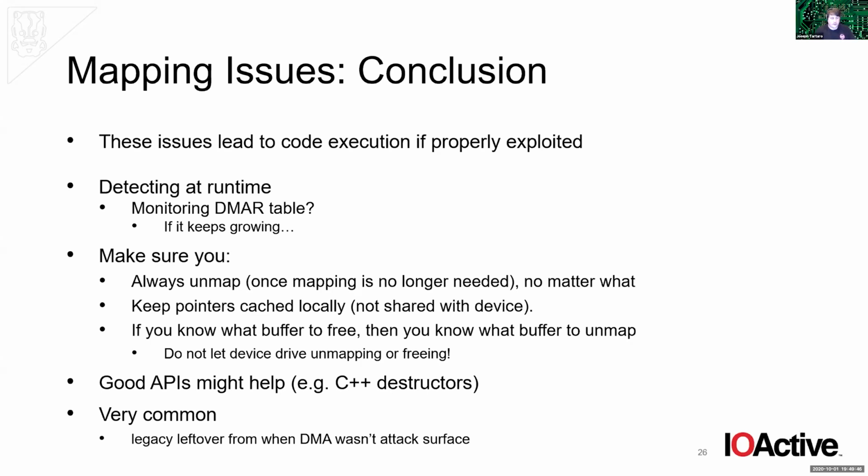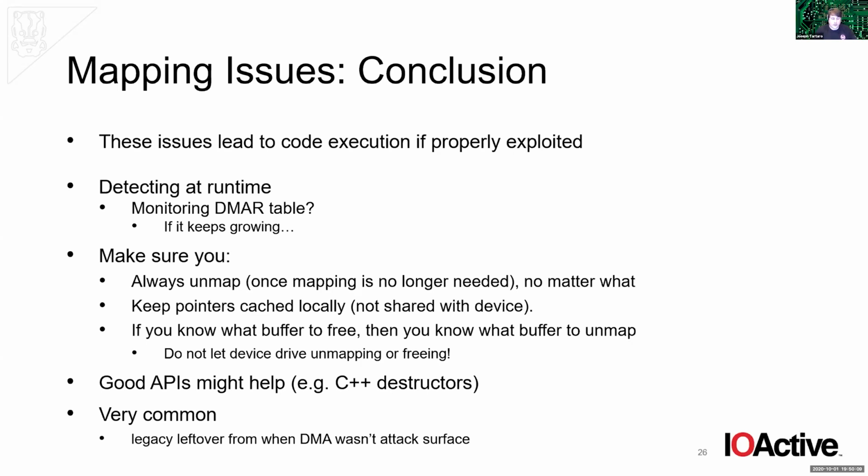But generally, when you're writing these drivers, you want to make sure that you always unmap. The moment the mapping is no longer needed, just unmap immediately. You want to make sure that you keep your pointers cached locally and not giving them to the device so the device can manipulate them. And if you as the developer know what buffer to free, then you also know what buffer to unmap. So you should never give that behavior to the device. You should be performing that behavior yourself.